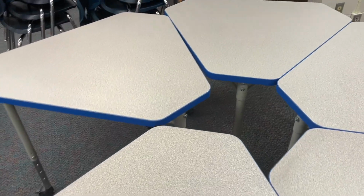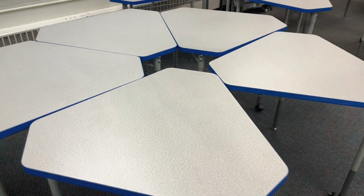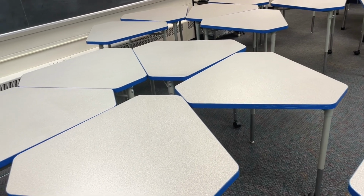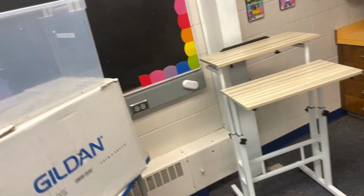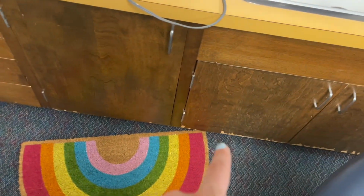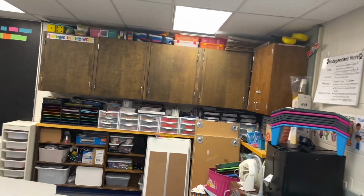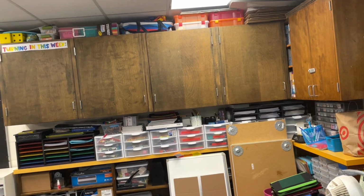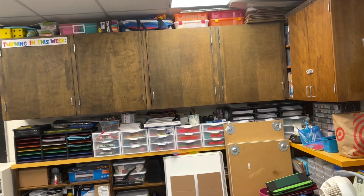So that's kind of what I'm going to be doing today or this evening: putting the desks and tables together and trying to figure out what orientation I want my desks and tables to be in. So yeah. Oh, also I'm painting this ugly brown. So I bought some wood filler to fix that. So I'm gonna fix that, and then I'm painting the ugly brown over here. But I don't know if that's gonna get done now because I haven't been able to be in here. So we'll see.